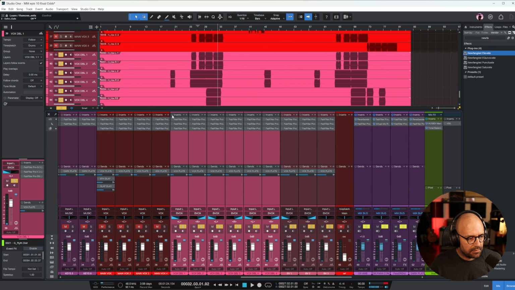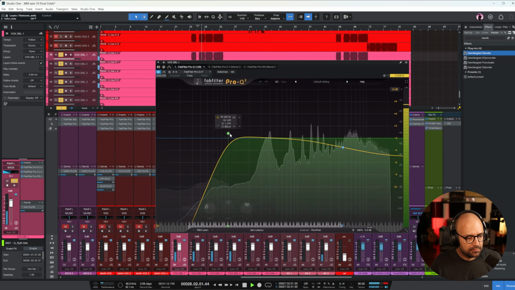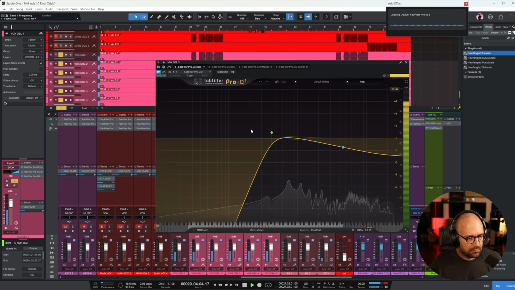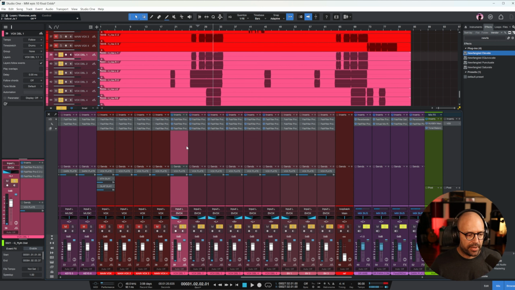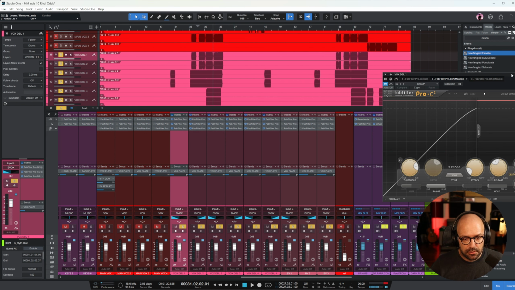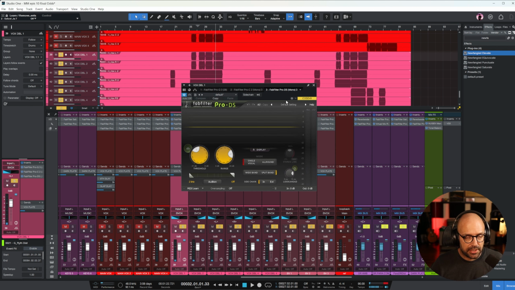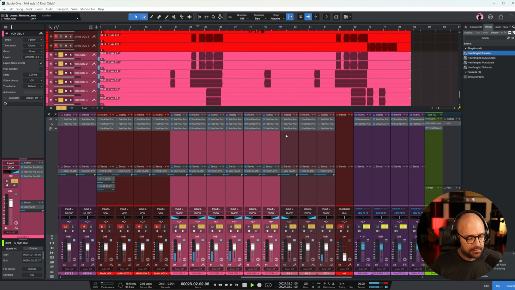So these are the backing vocals. I'll turn on my backing vocal chain, which is a basic EQ. Based on the song and where the backing vocals are singing, I move the high pass to an upper frequency or not, depending on the song. So basic, very basic, a tiny bit of compression. Yeah, sounds good. I'll send them to a bit of reverb.